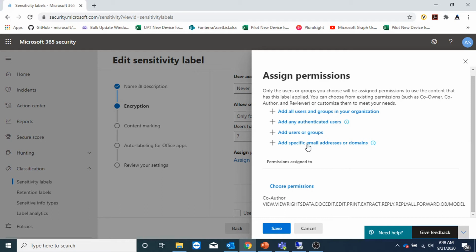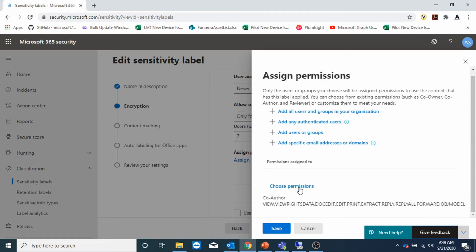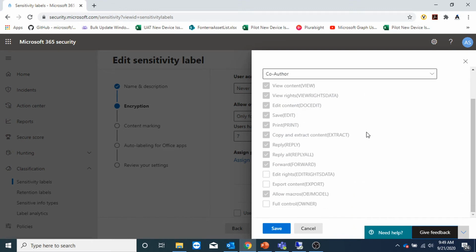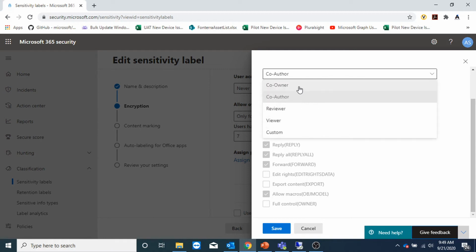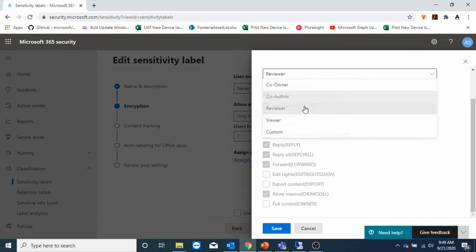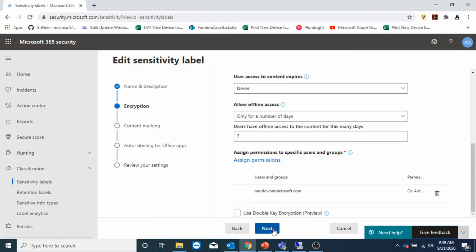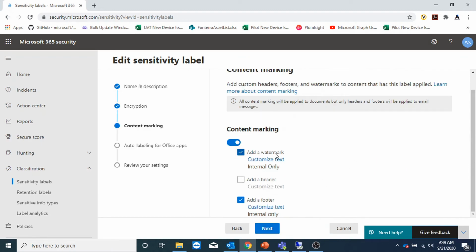Here we can add specific email addresses or domains, and then we choose the permission. So co-author permission will give the user these rights on the document. Then we have a co-owner. Co-owner means all the rights, reviewer, viewer, and we can also specify our custom ones. Next, we can also apply content marking, watermark, and footer, header.